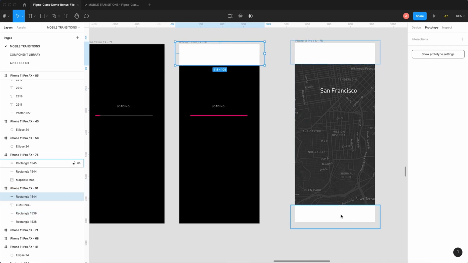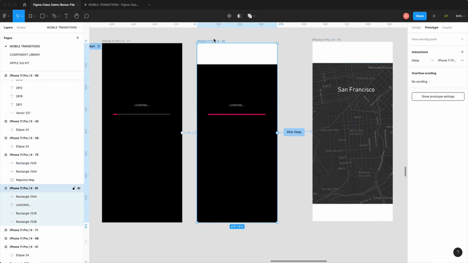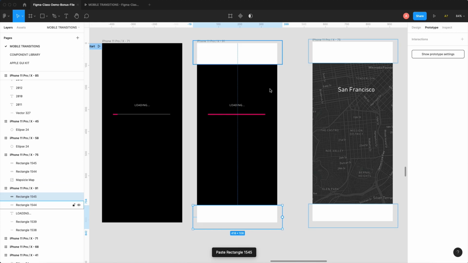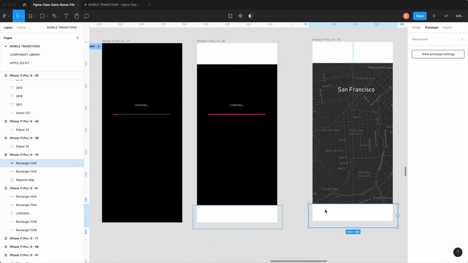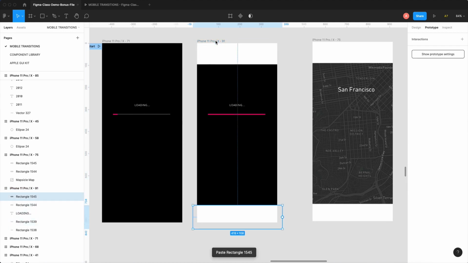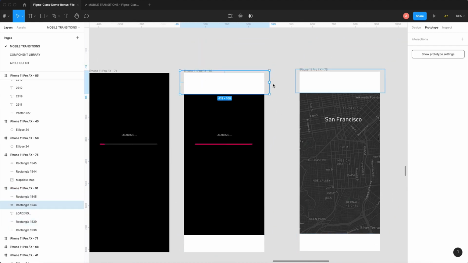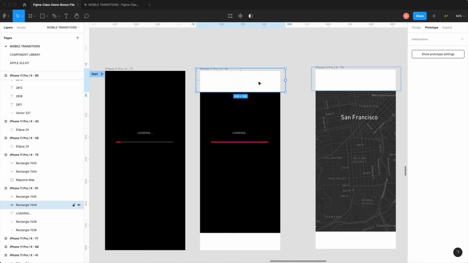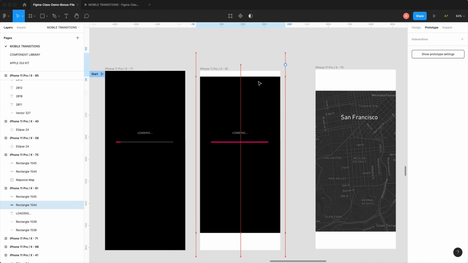And let's also grab this nav bar section and let's place it into this screen. So I'm just pressing Command C when I have these elements, selecting the artboard at the top here, and pressing Command V. Now I'm going to select this graphic element here, the nav bar or the title bar. I'm going to hold Shift and I'm going to arrow up and just move it out of the way.